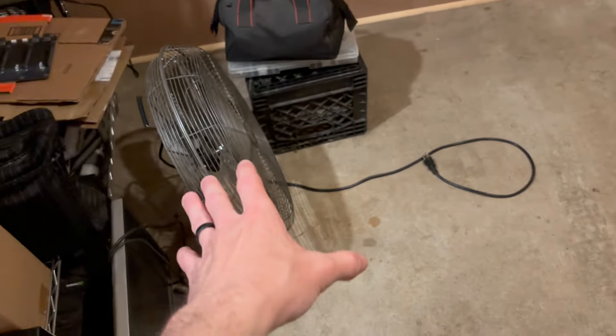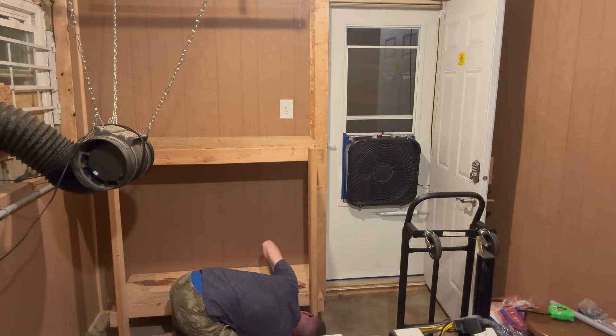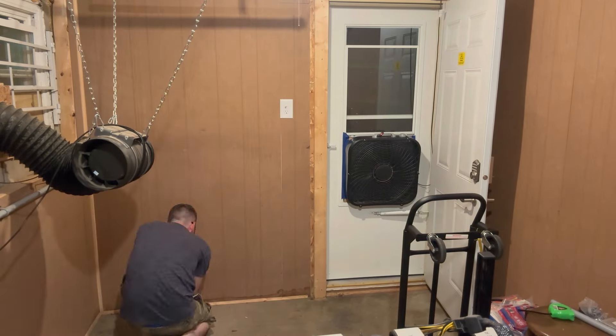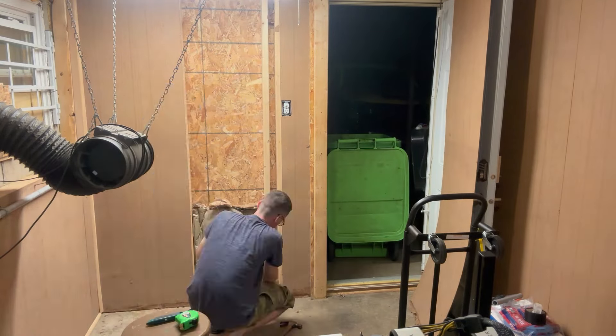What I plan on doing is moving that workbench and putting it right over there, then taking out a portion of this wall. I have intake fans on the way - should be here in about a week. This side is a wooden wall and this side is a concrete wall, so it'll be a little harder to bust through. We're going to get this workbench over into the corner and then take the wall out here on the inside.